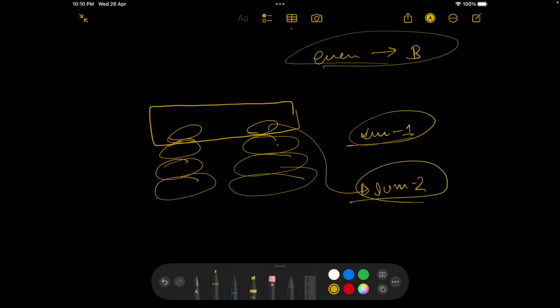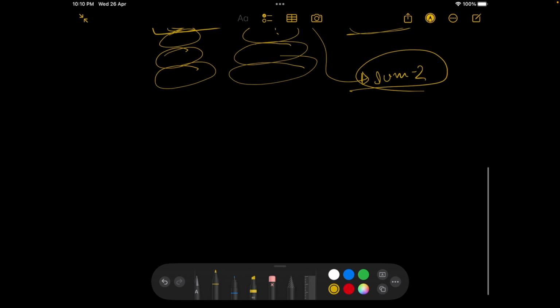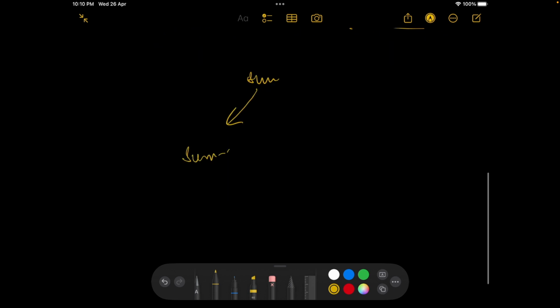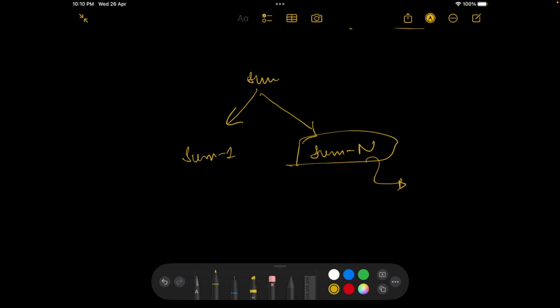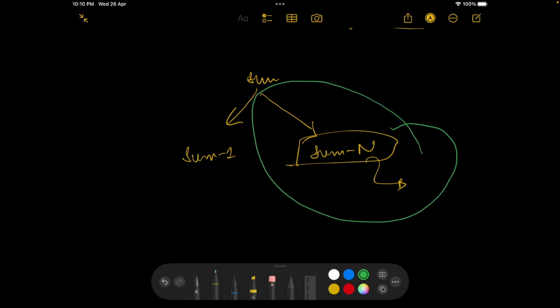Now this changes the scenario. This gives the player extra power to change the states that he's going to move to. Earlier in the single pile, I can only go from sum to sum minus 1. Now the player is also able to go from sum to sum minus n, where n is the number of piles. However, this particular condition of going to sum minus n would only hold till the time all the n piles have at least one stone, right?